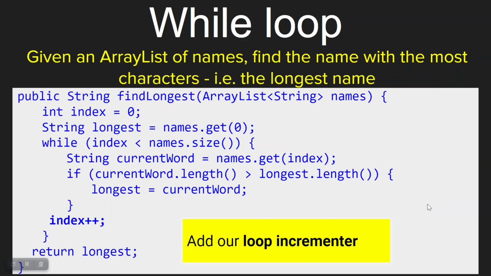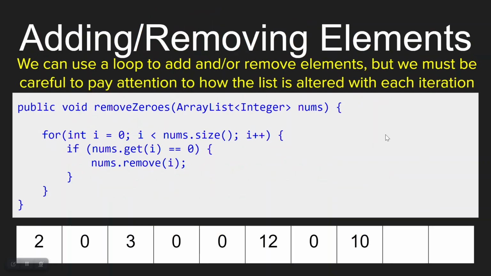So that's how you would use a for loop, an enhanced for loop, as well as a while loop. Now we need to talk about some of the things that can go wrong when you are looping through an array list and you start using the add or remove method, because these are going to change the size of the array list, and some strange things will happen when we're just trying to loop through and do something simple like this.